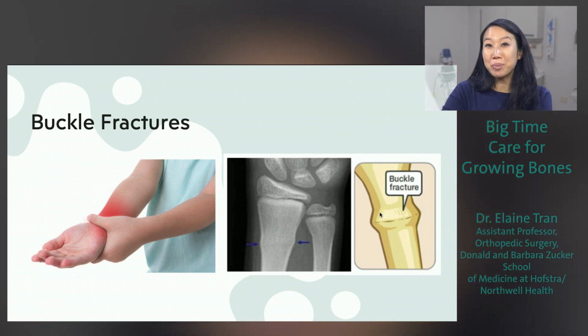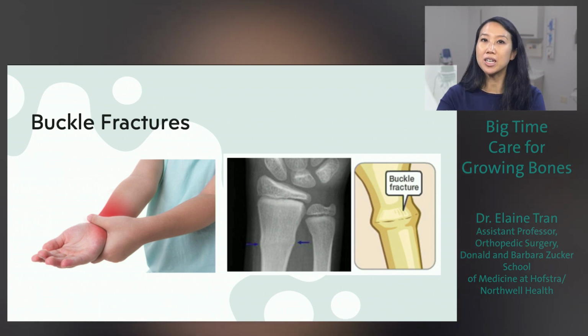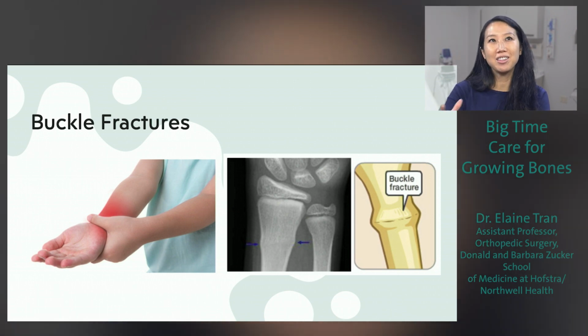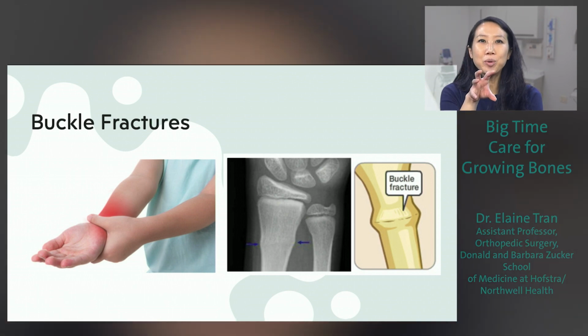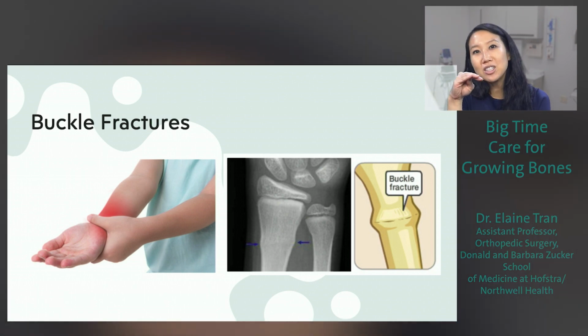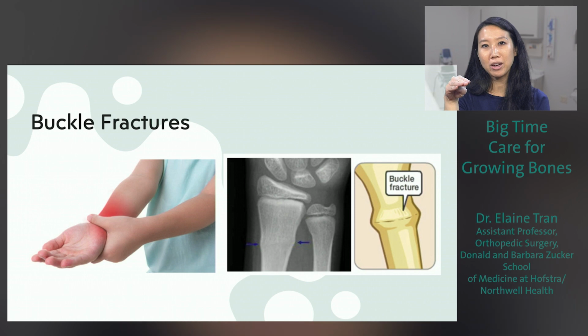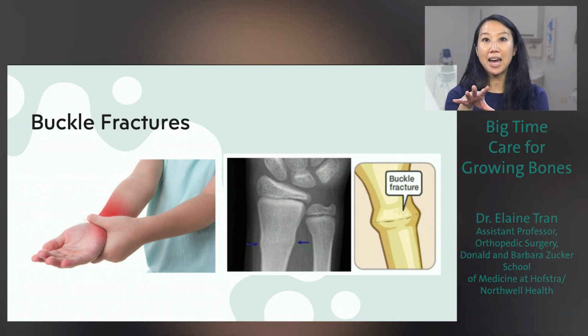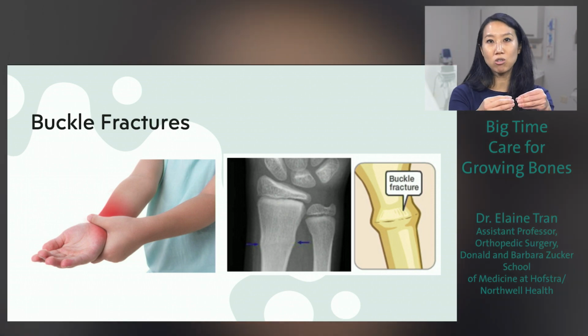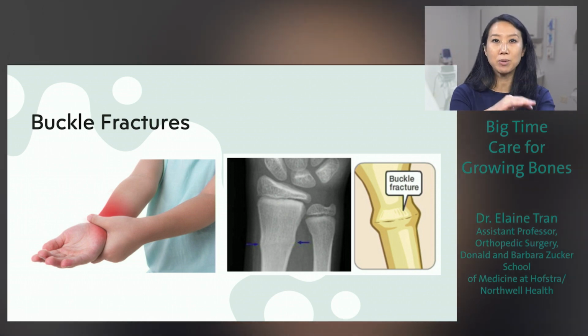Now, not every buckle fracture is the same. There are more stable ones where, again, the whole can of soda is moving as one unit, and there are more unstable ones where there's a wrinkle in the bone, but then the fracture line does show like a crack all the way across, maybe on one of the views. And those unstable ones can potentially tilt or displace or angulate over time. So there are different ways that we can treat it.